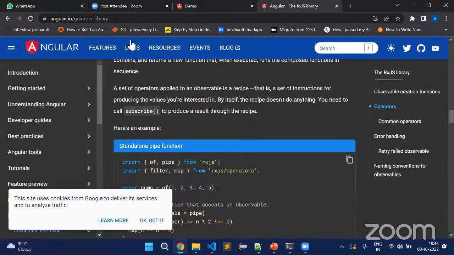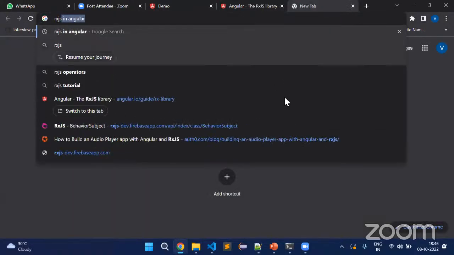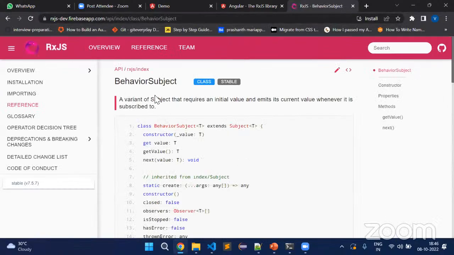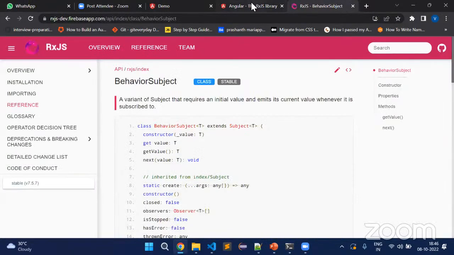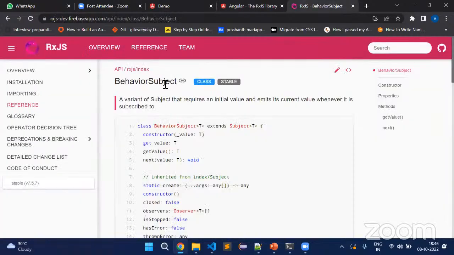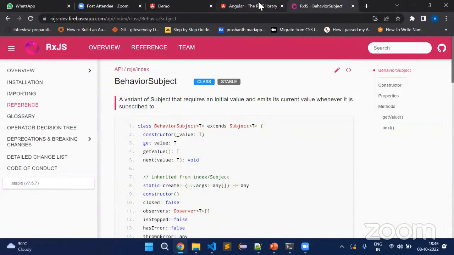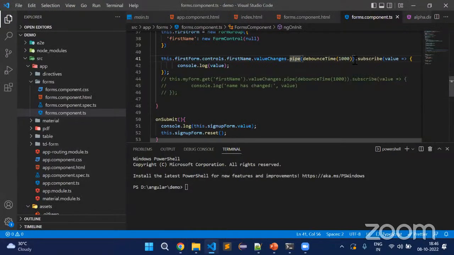If you are interested, you can go to the RxJS website and learn more features about RxJS. But in Angular, basically, we will be regularly using 5 or 10 operators, and that will be enough. Even if you are building a big application, that will be handy. But if you want to explore and improvise, like what I showed in the demo, these are scenarios which you will get rarely.